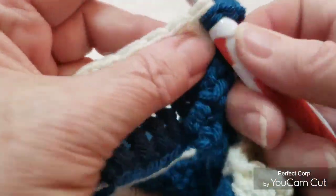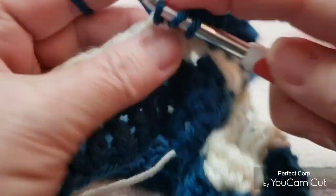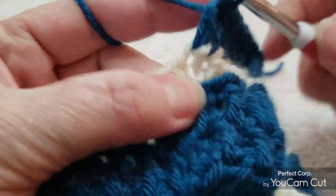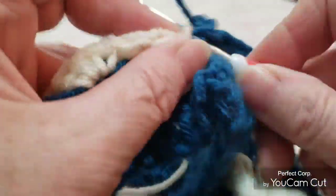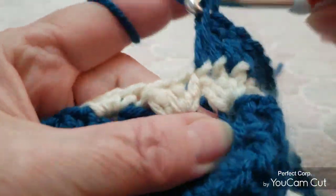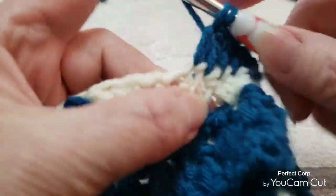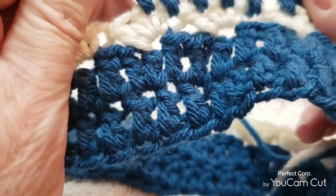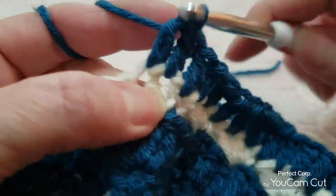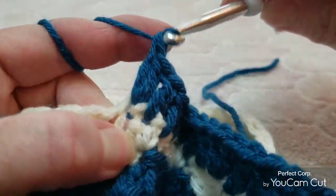Okay, so 1 double crochet in the next 6 stitches. That's 1, 2, 3, 4, 5, 6. Okay, double check. That's 6. And then we're going to put 2 double crochets in the next stitch. 2 double crochets, and then we're going to continue doing that for this round.